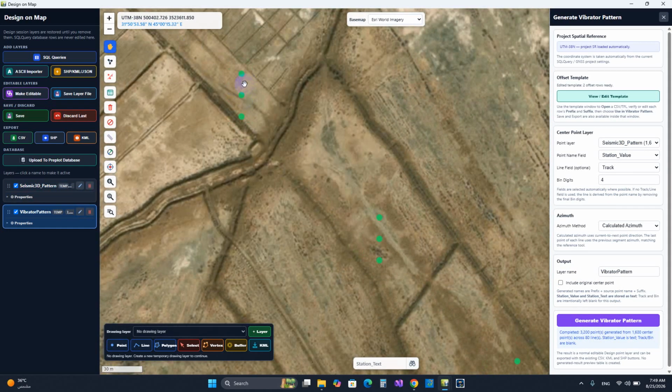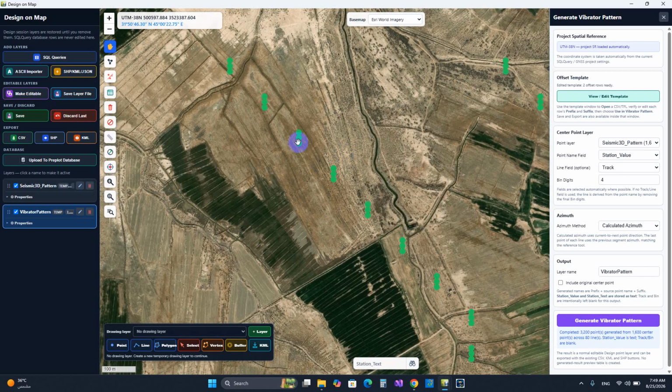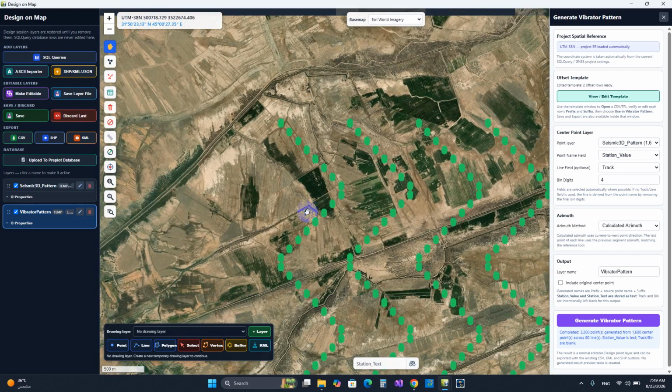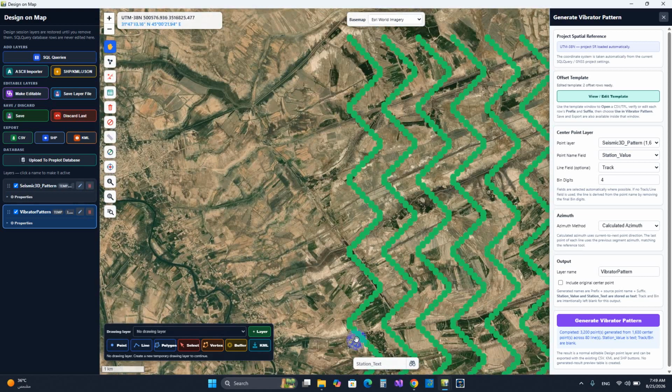So what we get is before each point and after each point, we have the 2 points. This is the direction. It took our direction, which is the line direction.